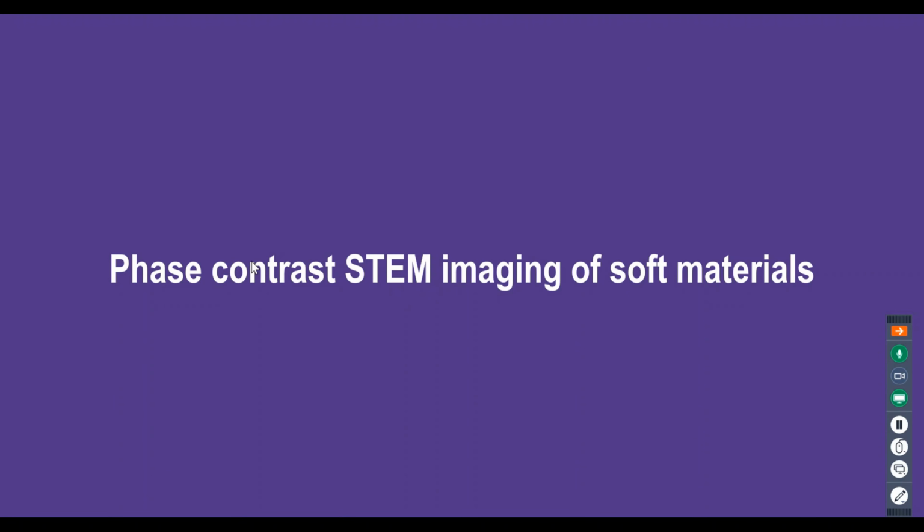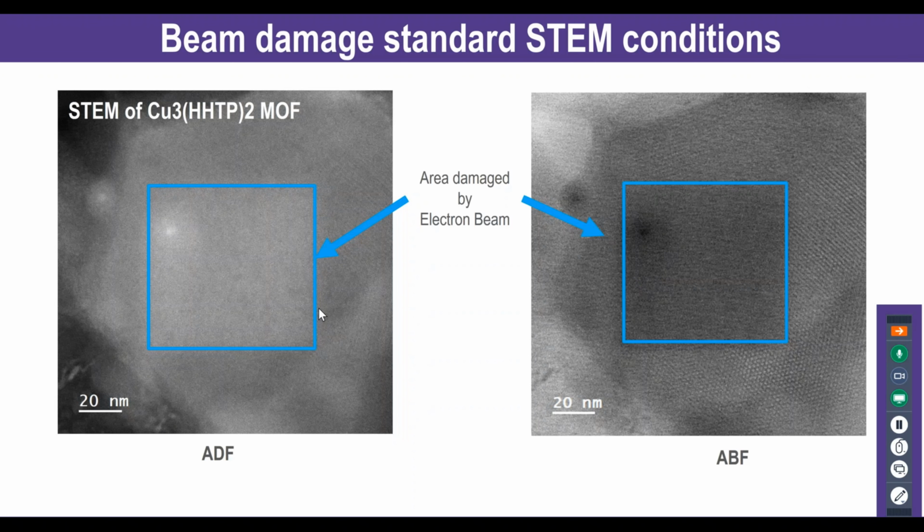So moving up to more exotic experiments, like phase contrast STEM imaging applied to soft materials. I want to leave this more as an idea for the future. We have been using this technique here, and I'm going to show one example. But first, the phase contrast STEM imaging that I'm going to talk about here is specifically ptychography. So why do we want to use phase contrast STEM in soft materials, right? I'll give you an example here of me trying to image a moth, just to show that I damaged the sample pretty much.